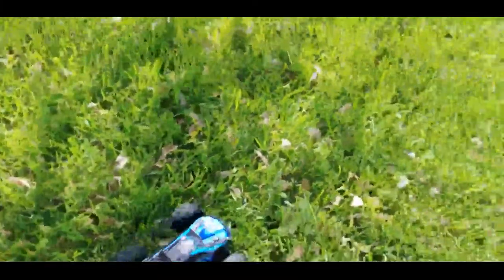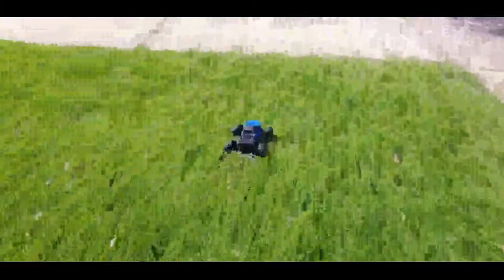Finally got stuck. But considering that the grass is almost as tall as the truck, that is not bad. It is four-wheel drive — let me pop this up here. All four wheels going. It is nice and solid feeling even though the suspension and everything is plastic. It's very sturdy and solid feeling, and I don't have any issues feeling like I'm going to break this thing.